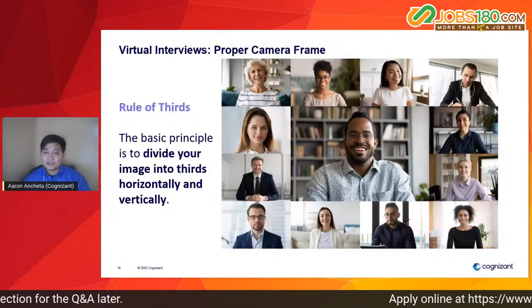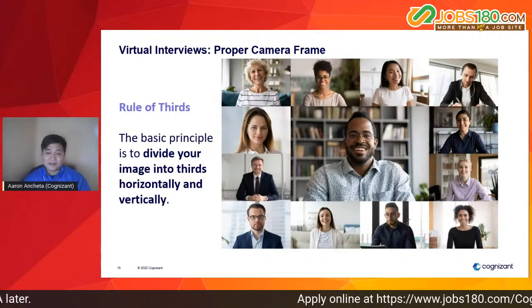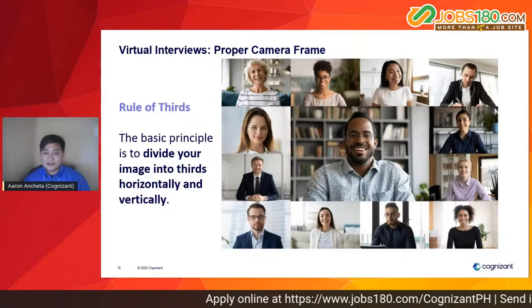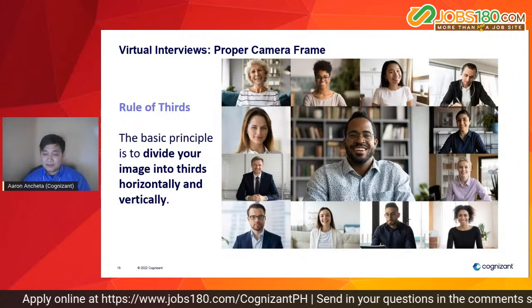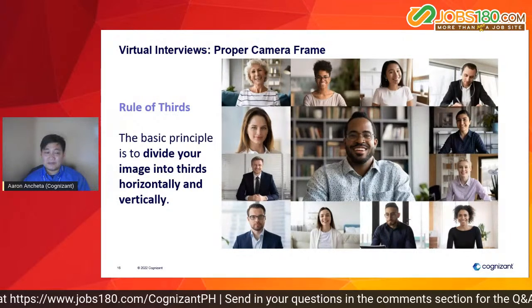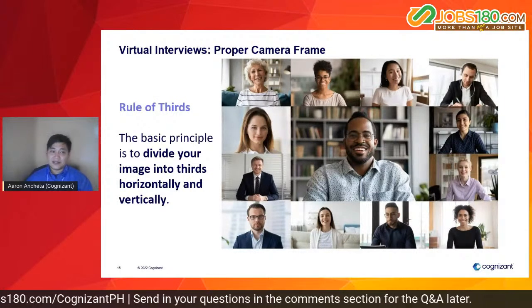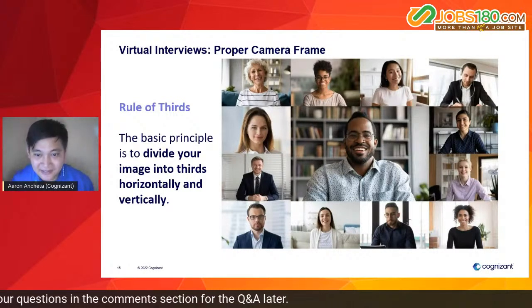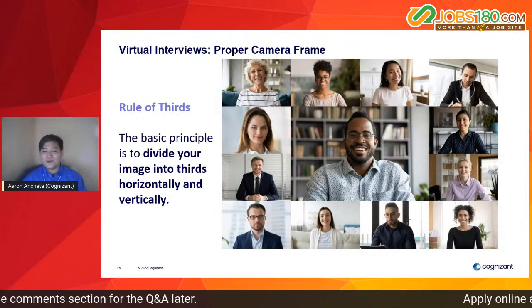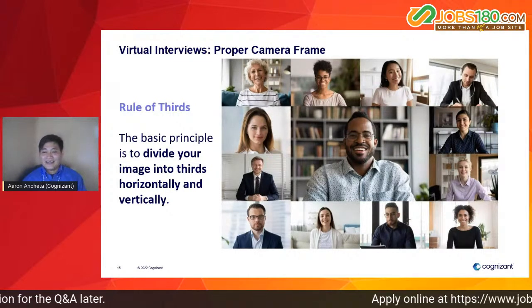And your shoulders should be on the lower left and right quadrants of the frame. It's okay not to follow that, but as much as possible, your head should be in the middle of the frame. Not like this, or not like this, or not like this. It's too forward. Okay?